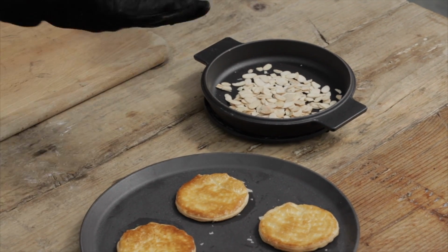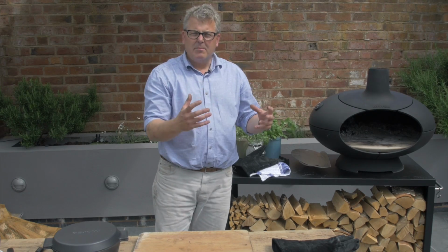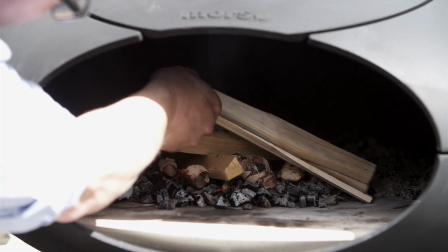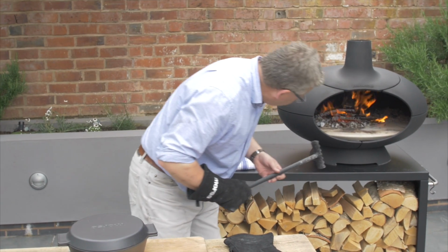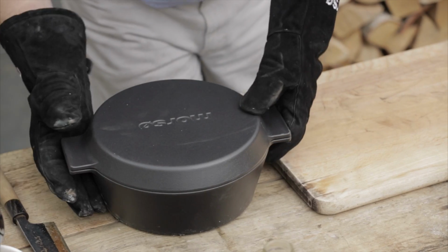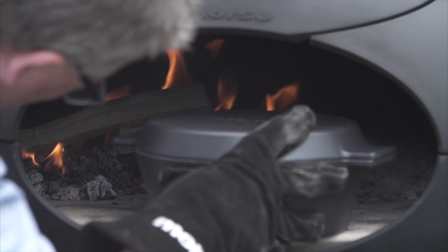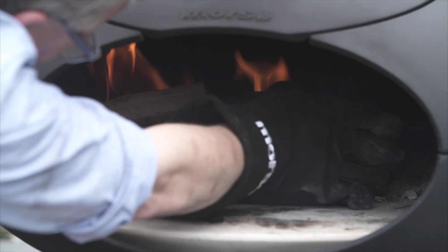beautiful almond aroma. What we need to do next is build up a little bit more heat in the oven and bring it up high enough so it will poach our fruit. You can see we've got a nice fire burning in here now. That'll provide plenty of heat to poach our fruit. The pot will keep it nice and protected from any smoke.